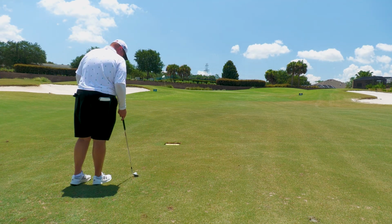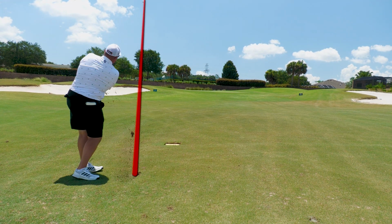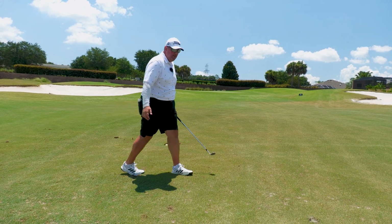I actually walked up to the green to take a look at this to see where I could land it, and I saw that there's a good amount of room on the left. This for me is the 56, trying to saw it off and control the spin. Hits left of and should be pretty good. Trying to work it around and shallow.